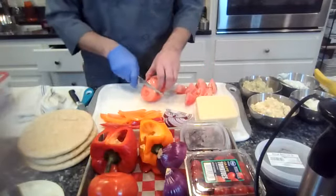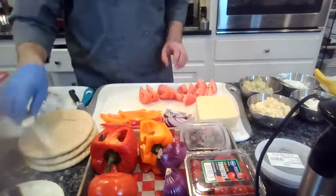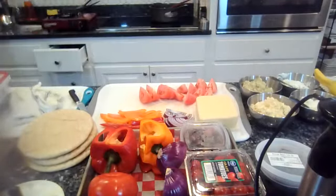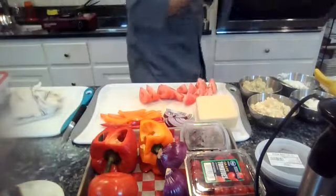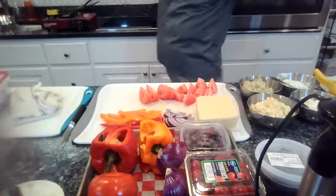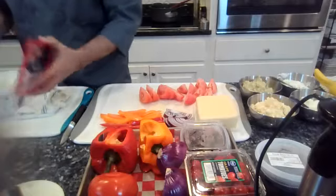You cut them the way you want to cut them, whatever makes you happy. I'll just do a couple of different ways to get a couple of different looks. And then we will start assembling here in a second. We'll heat up some pita. Whoever the gentleman was earlier that reminded me of my potatoes, you're on pita charge as well, okay?